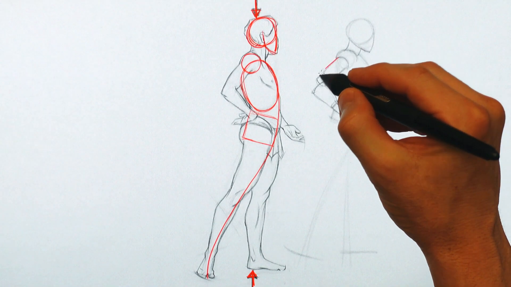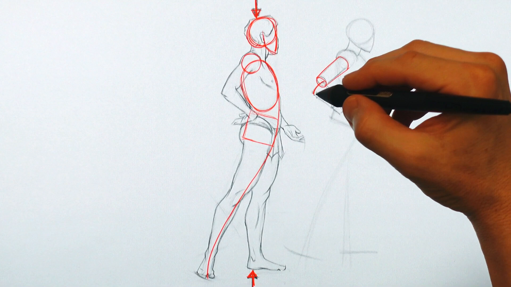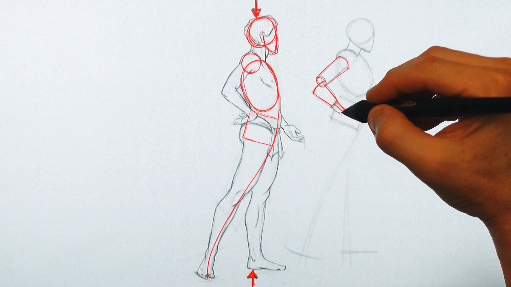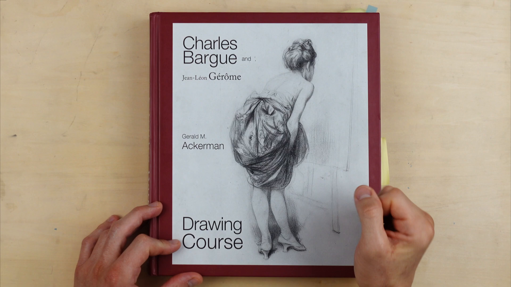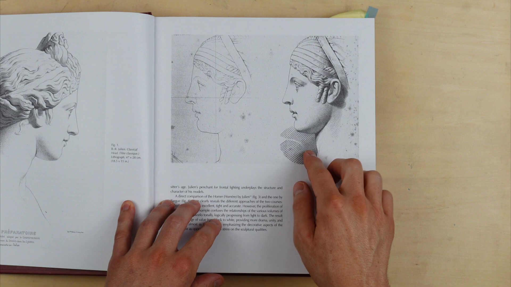The use of mother forms, especially in the arms and legs, are really helpful in blocking out and simplifying what's really complicated. The drawing course by Charles Bargue is one of my favorite drawing books of all time. Not only does it have great beginning cast drawings to work from, but it also has a section on figures as well.